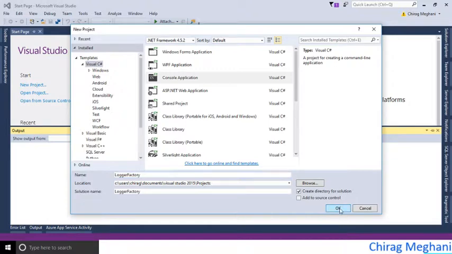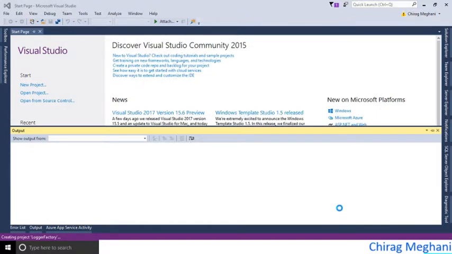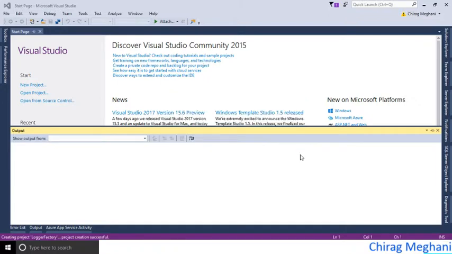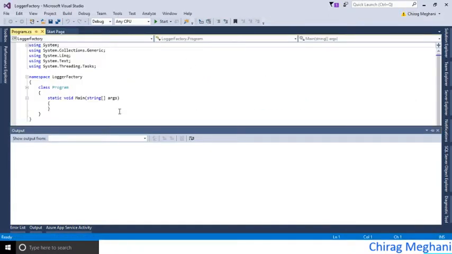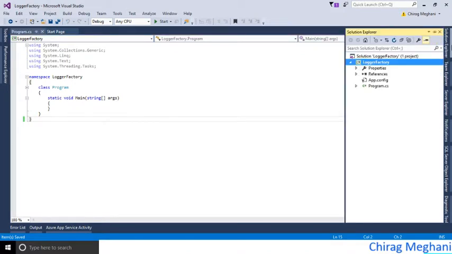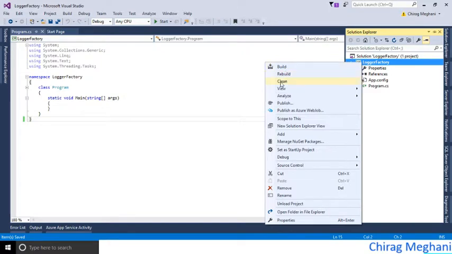So let's create. Okay, our program class is there with the main method, and let's start coding what requirement we have.